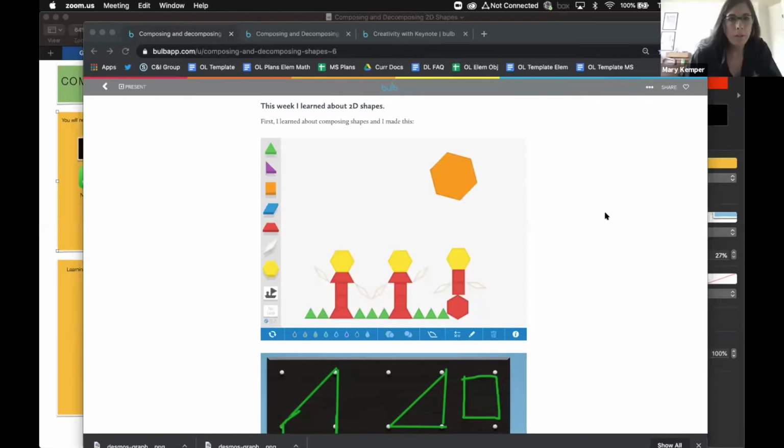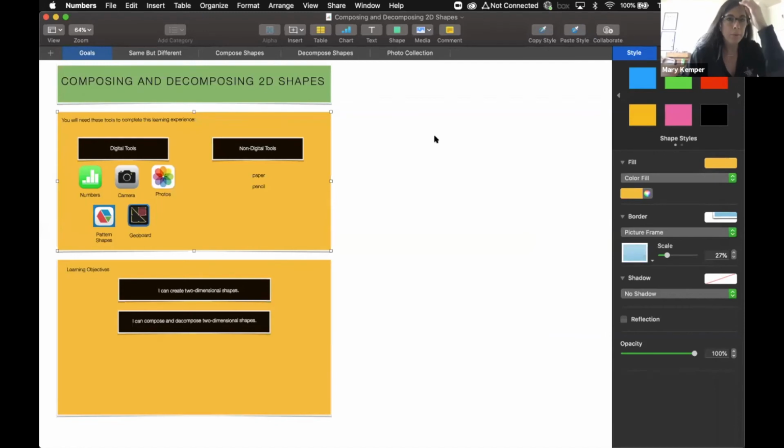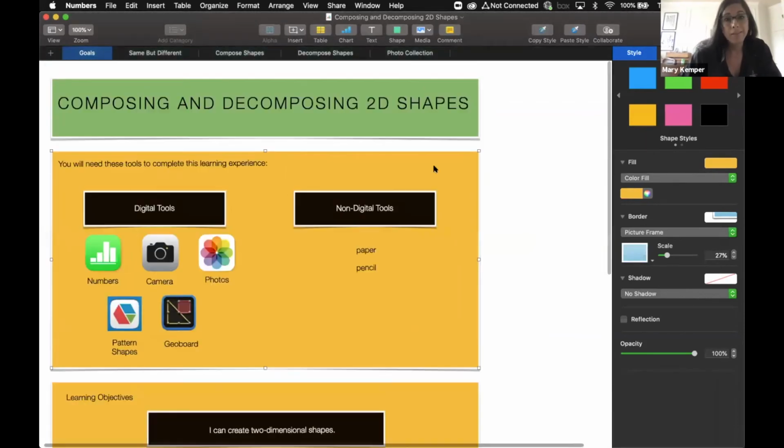So let me start with the learning experience. This is on composing and decomposing 2D shapes. Hopefully you can see, I actually have an asset kit. For myself, I have a series of generic blank templates.